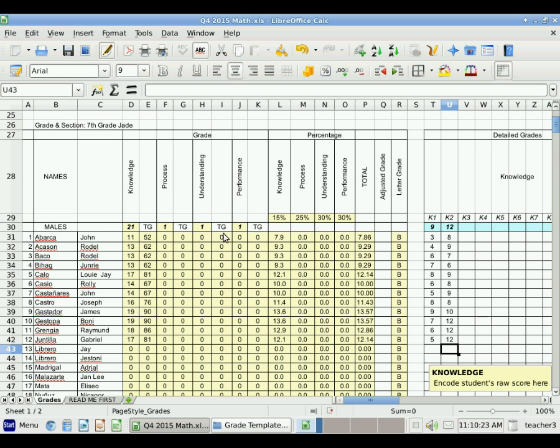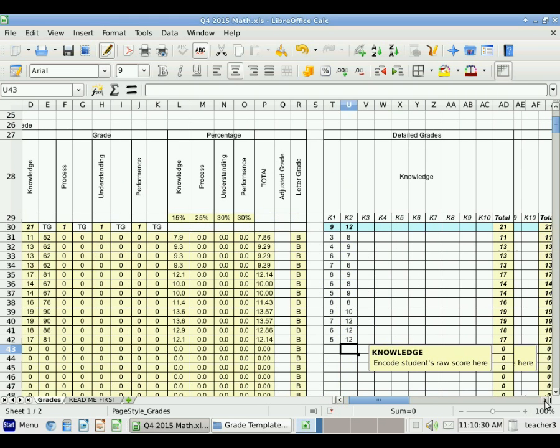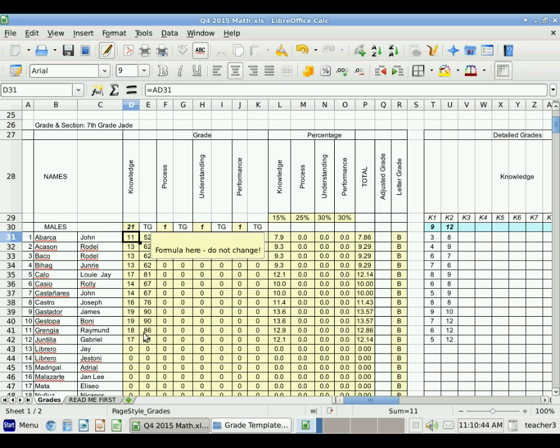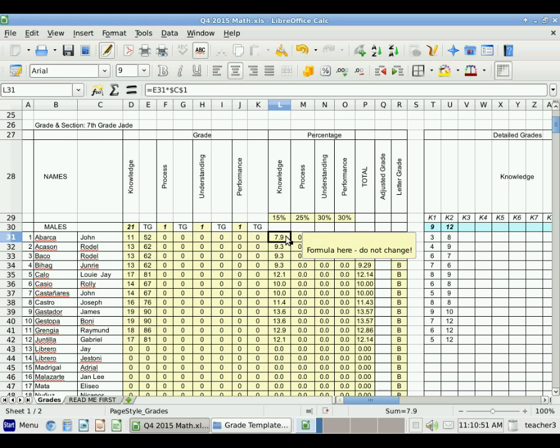And we can see that total up here is now updated to 21, and the total score for the students is automatically transferred from this column over here, and the total grade is calculated, which is their points divided by the perfect score. And you'll further notice that this total grade here is being transferred over here to the percentage of total points that it adds to the student's score. And since knowledge is 15% of the total, we take this 52 times 15% and it automatically puts the score here. So you can see that it automatically combines these things for you.